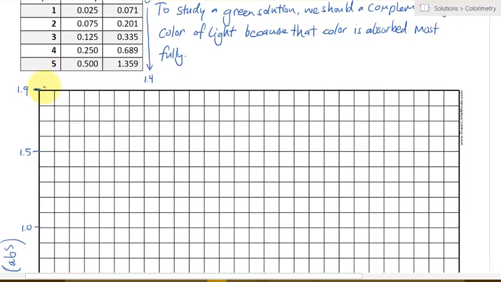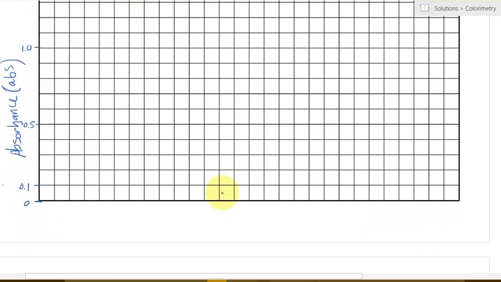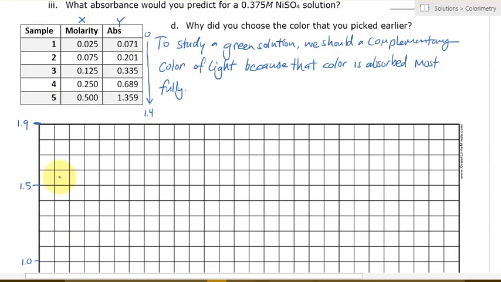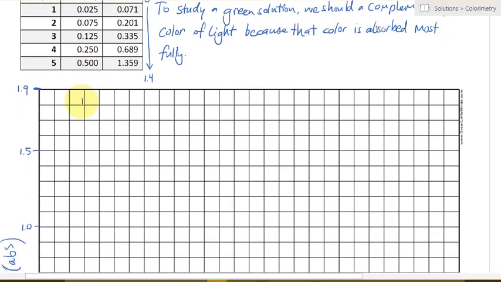Okay. Across the bottom, we're going to put our molarities. So for molarity, the label is moles per liter. You can say M, which is our usual shorthand version, or moles per liter of solution. Either one is good for our units, but you should definitely label the axis with what it is and the units that are being used. And then molarity here ranges anywhere from 0 up to about 0.5, okay? And not much beyond that.